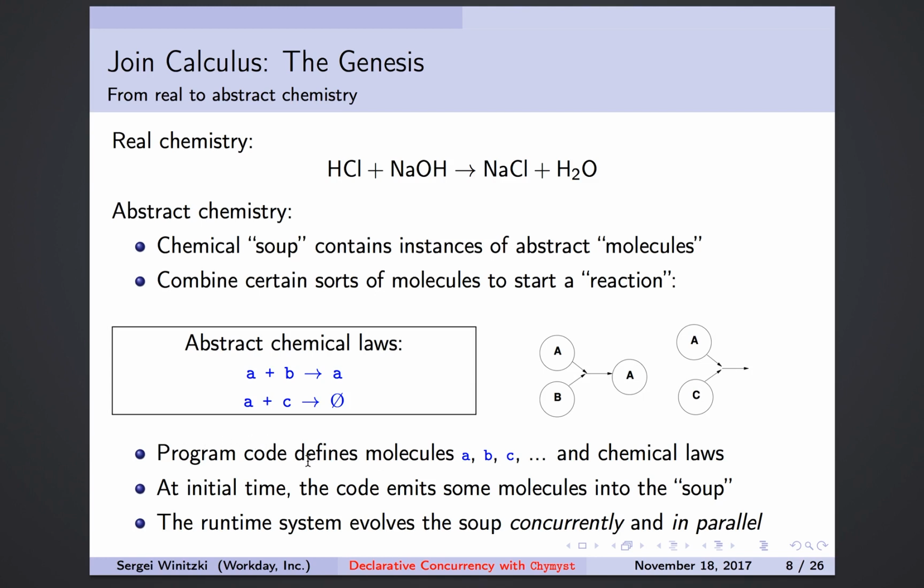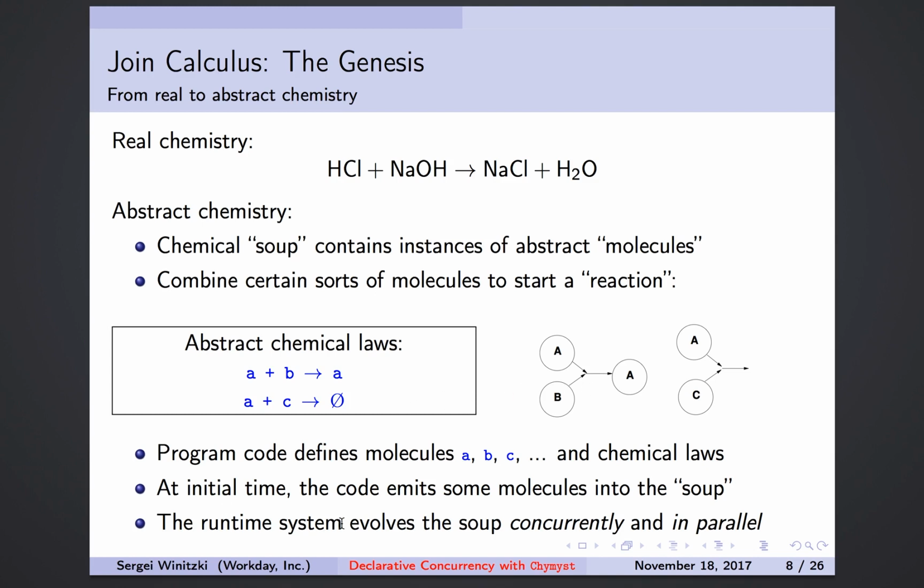So the program code can define that there exist molecules A, B, C, and so on, and specific chemical laws. And at the initial time, the code will emit some initial molecules into the soup, as it were.